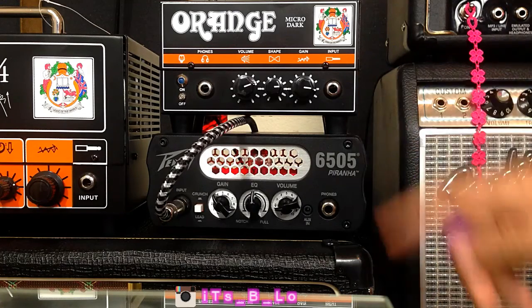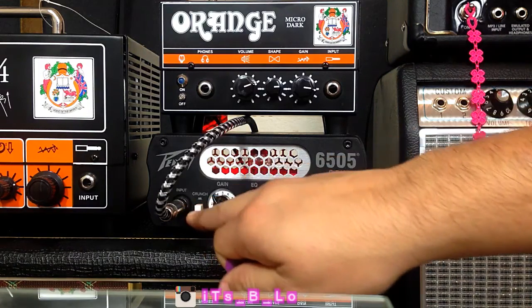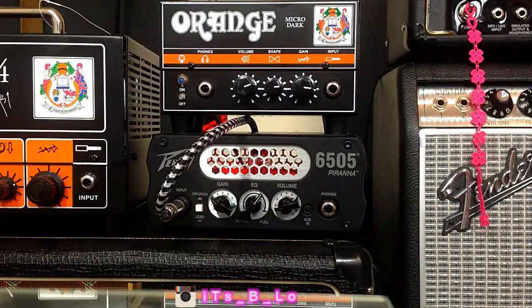I really don't like the headphone simulated outputs on both of these, to be honest, at all. So I just opt for using the amp as an amp through an actual cabinet. To me, I enjoy the tone. In fact, there's some mornings I come in here and I actually still play the 6505 — the lead architecture is really nice. I enjoy it a lot at low settings, kind of hanging out. Generally speaking, that sounds more desirable as a tone for me as a guitarist with tube amps than something out of my iPhone using a simulated amp product.